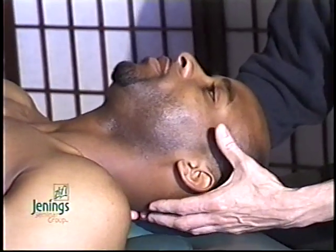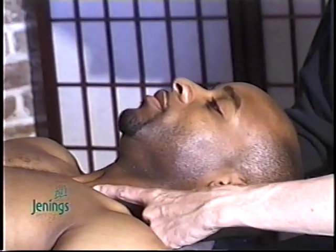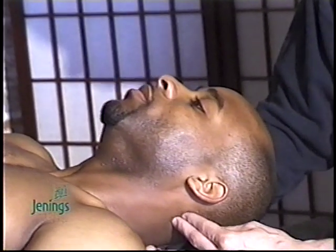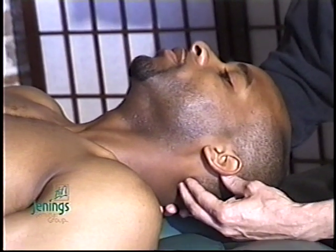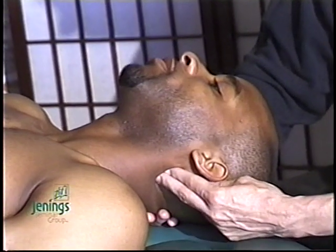I'm going to get Anthony just to gently lift his head off the table. And what that does, it actually contracts the sternocleidomastoid muscle. And Anthony, come back down. So at the top portion, which attaches onto the mastoid process, and Anthony's going to relax now. So I've kind of hooked up and underneath. So now I'm right on the scalenes tissue.